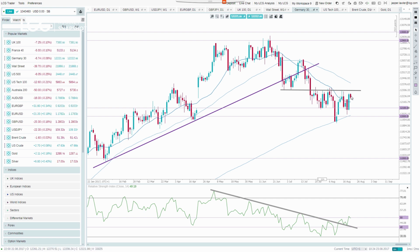So it looks like perhaps the market, if the market can find some short-term support within this bullish engulfing candlestick, it looks well poised to go up and challenge the key level here, which is around the sort of 12,300 mark, really. This former support and now current resistance, which has been tested, you could say 1, 2, 3, 4 times. So we're coming up for the 5th test, and oftentimes the 5th is the key break. Why do I think it could break?